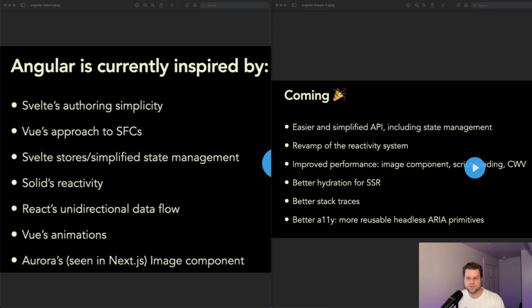The one thing I'm super looking forward to in Angular is zoneless stuff, because that actually requires reactivity. If Angular, this is the best thing that I think could happen for Angular right now, based on what I've seen in this keynote and everything, if Angular takes Solid's reactivity, Svelte's template approach, and maybe a few small things.